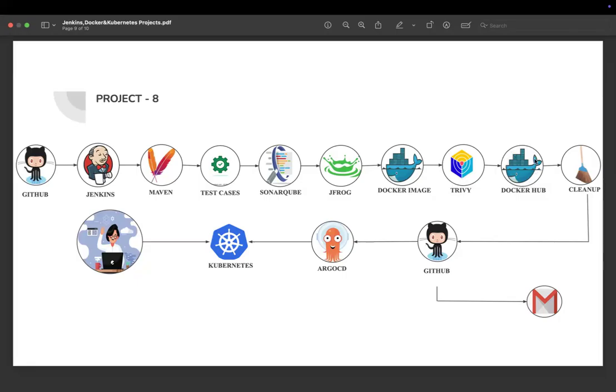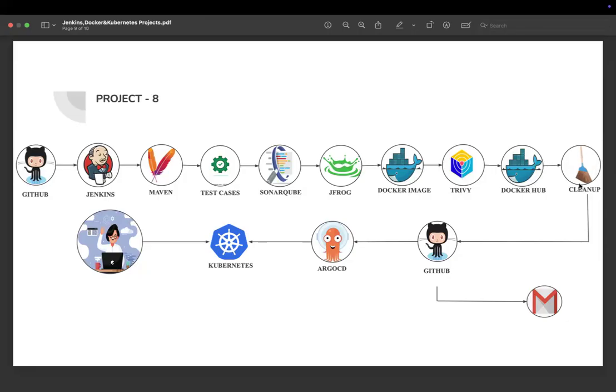Once the image has been stored in the Docker registry, there is no use of having that image on the Jenkins machine. So you need to perform cleanup activities.